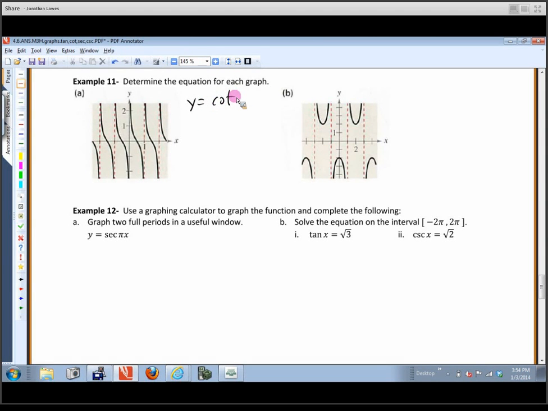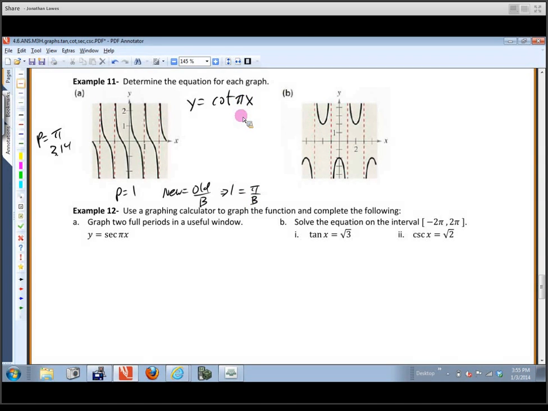Okay, now, you'll notice that on this one right here, it has a period from here to here. That's how far it is in between the asymptotes. So if it's got a period of 1, that's a lot smaller than what the period used to be. The period used to be pi. So we must have had a period change factor to speed this up. This is 3.14, and now it's only 1, so we must have sped it up. Well, if you think about this, remember the new period equals the old period divided by the period change factor. Well, if the new period is 1 and the old period was pi, what does that mean b has to be? Well, b's got to be pi. So this would be pi times x.